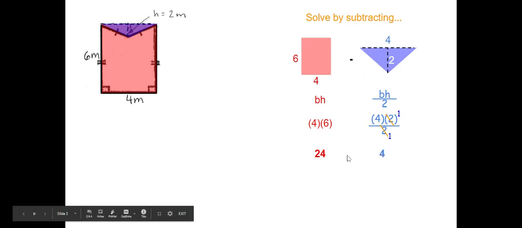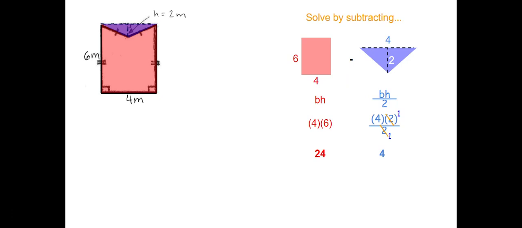Bring down your sign between them. And again, this is why I strongly suggest that you bring your work down, because it's so frustrating when kids have it up here and then once they're all the way done, they accidentally add these two together because they didn't bring their sign down between the figures. Okay, so work down. 24 minus 4 is 20, and it was dealing with meters, so it's meters squared.